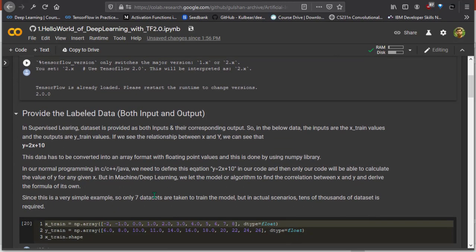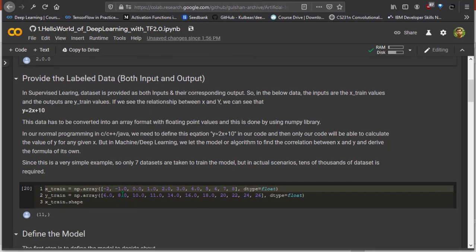The next step is to provide labeled data. In supervised learning, the dataset is provided as both inputs and their corresponding outputs. So in the data below, the inputs are the x_train values and the outputs are the y_train values. If we see the relationship between x and y, it can be deduced as y = 2x + 10.